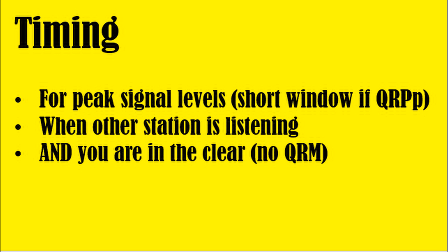Seventh and final point is timing. You might have everything right — location, frequency, mode — but if the propagation isn't there, the timing can be way off, and that can make a huge difference. If you're trying very small amounts of power, it can be quite difficult to get the exact time, because your optimum propagation might only be for a few minutes. That's particularly the case for VHF sporadic E — signals can be weak, then peak for only a short time, and then subside again. HF is very volatile as well. For a band like 20 metres, your optimum time might only be a span of maybe 15 to 30 minutes, even though if you're running higher power you might achieve that longer distance path over a two-hour period. Openings are often a lot shorter with lower power, and that's where you've got to get your timing right.